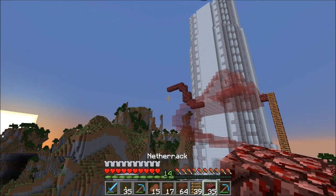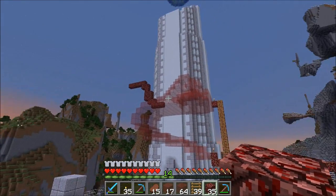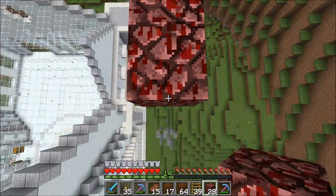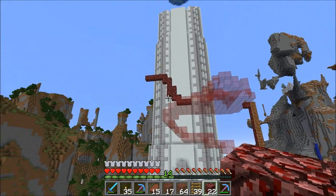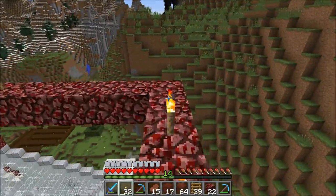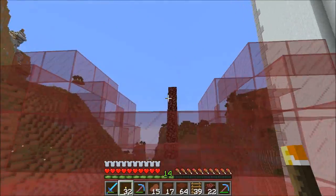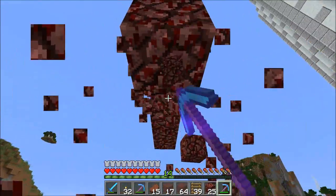People ask me how I do this and why I tend to use netherrack — partly because it goes away so easily, but also because it's very easy to change when building. I'm faffing with the head now, looking at it from the side. I should come out here a bit more. I haven't actually planned anything — all I've got is a picture of one of those Chinese dragon lantern type things.